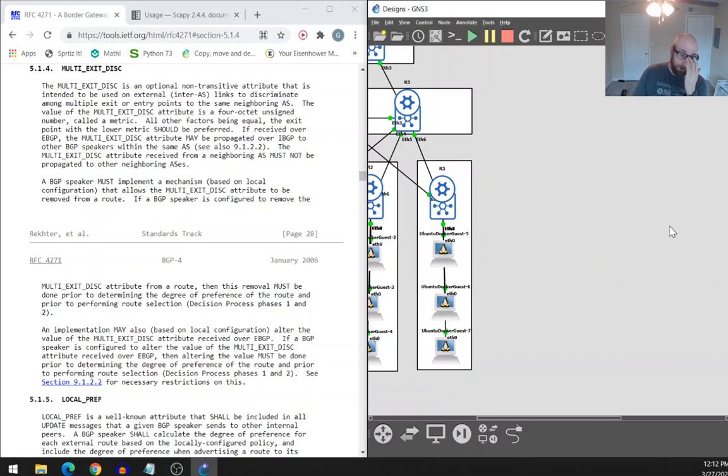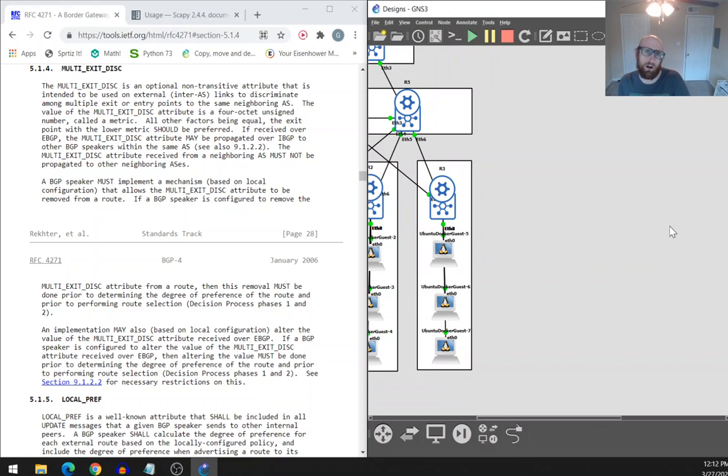I thought a non-transitive attribute was just ineligible for any transit between ASs, period. So I was actually pretty confused as to how a multi-exit discriminator path attribute could be received across an eBGP link, because I did not think a non-transitive attribute was capable of transit between autonomous systems.